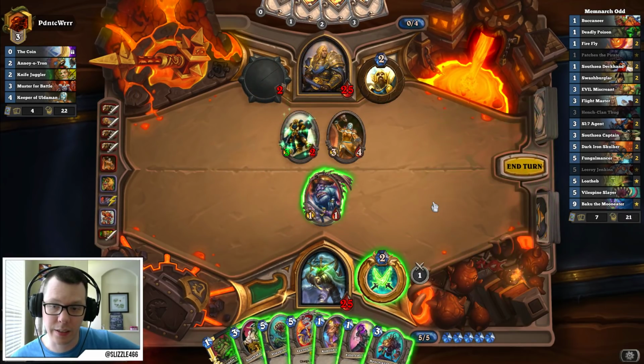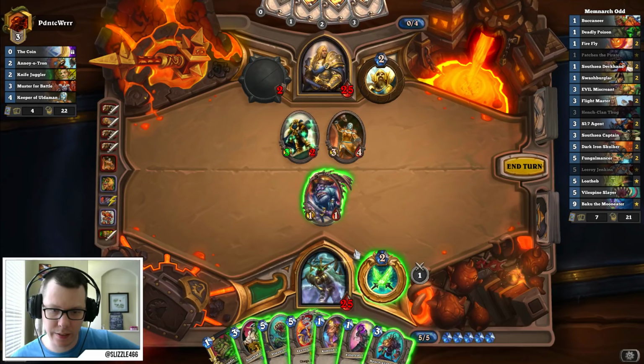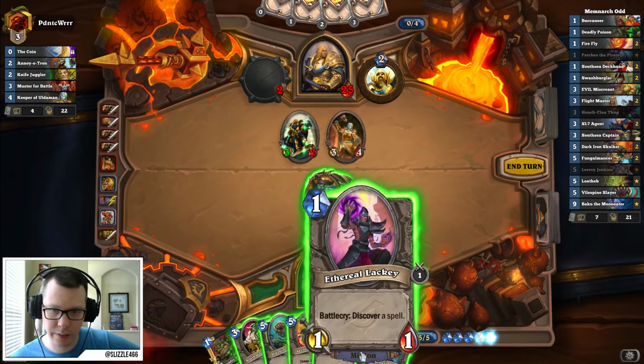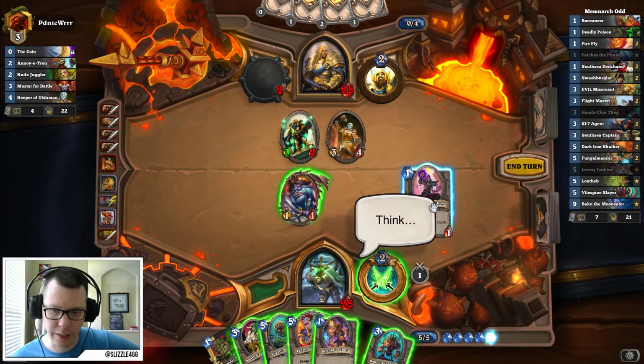It's a Thug. So, like, I mean, I can deal 2 damage to that. And I can Hero Power Deadly Poison. And I can also play the Lackey. That's not bad. Okay, let's discover the spell.